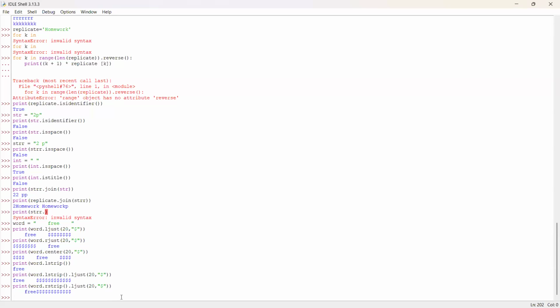L justified took that right stripped version and put it in a field that had 20 characters, 20 spaces, and then pushed it to the left hand side because it is left justified, and then filled the remaining spaces with dollar sign. Do you understand what happened back there now? Yes. Okay.